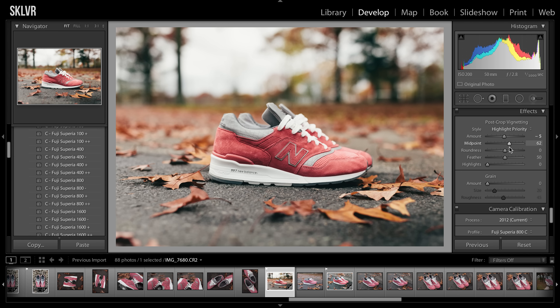So with this I'll do negative 5. I'll kind of play around with the midpoint, maybe make it a little bit wider, and then maybe adjust the feather a tiny bit. I just tweak it until I see what my eye likes. So feathering — if you set the feather to 0, there'll be a pretty distinct line of where the vignetting is. The more you feather, the more it blends and blurs it together. I think I'll set this to about 75.